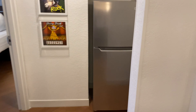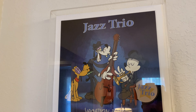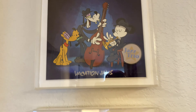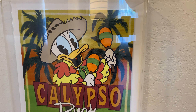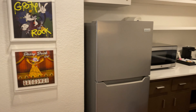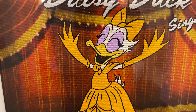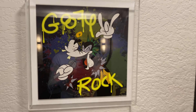Before we head into the master area, just want to point out these fun pictures they've added to represent the different buildings here at All Star Music. You've got the jazz buildings represented with Mickey, Goofy, and Pluto — and there's a hidden Mickey in Goofy's belt. Minnie Mouse is representing the country section and has hidden Mickeys on each side around the scroll work. Donald is representing Calypso, which is the building we're in now — his hidden Mickey is in the tree, right in the middle in the leaves on the palm tree. Daisy is representing Broadway, looking like Belle from Beauty and the Beast, with a hidden Mickey in the center of her dress. And the last one is rock-and-roll Goofy, with a hidden Mickey in the paint splotches — lots of fun trying to find those.